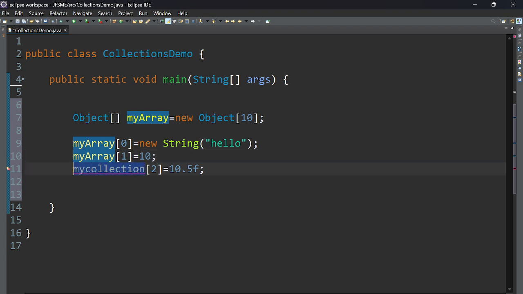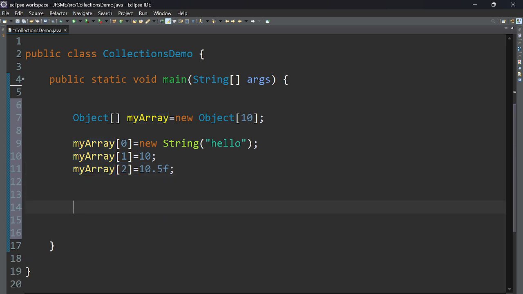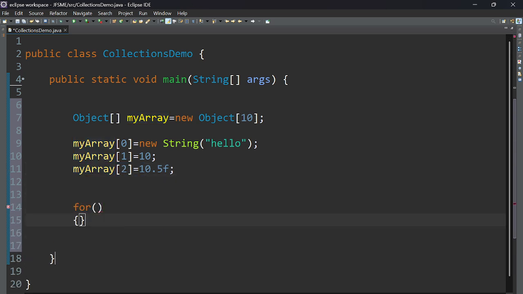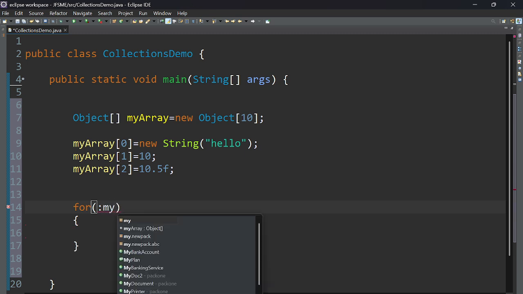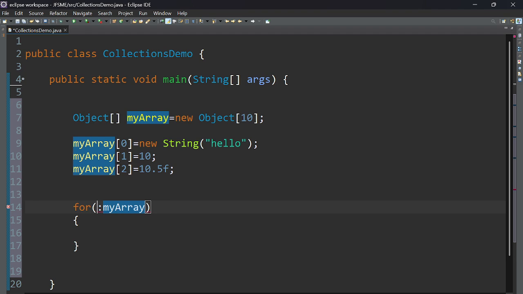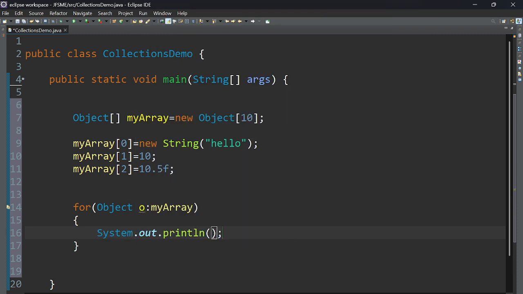So I'm creating an array that holds 3 elements, my array, and we know that we can make use of the enhanced for loop that is specially meant for arrays and collections. So here I'll take this enhanced for loop, and obviously we know that it takes 2 arguments. The second argument is the array on which it is working. So it's working on my array. The first is a variable of the same type as the array. So the variable's type is Object. That's why I'm creating an Object here, o. So o stores everything now. I'll just do a System.out.println o.